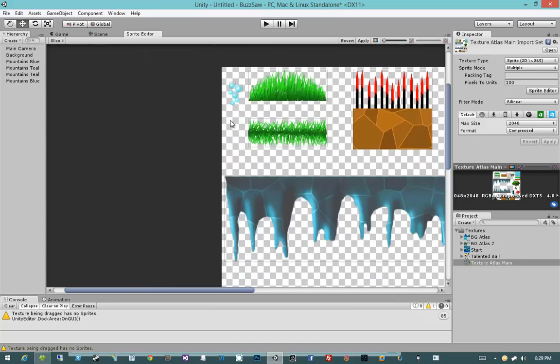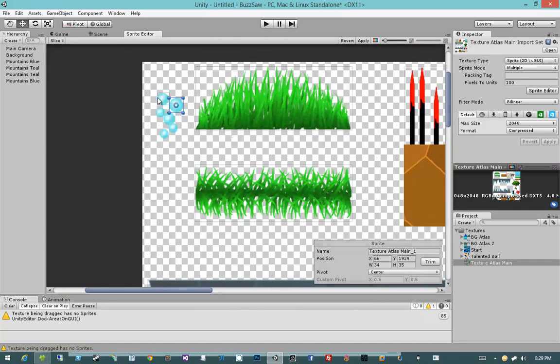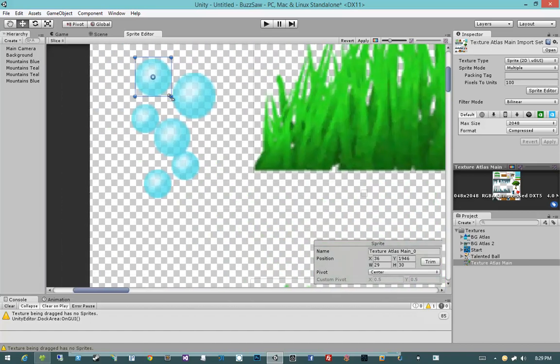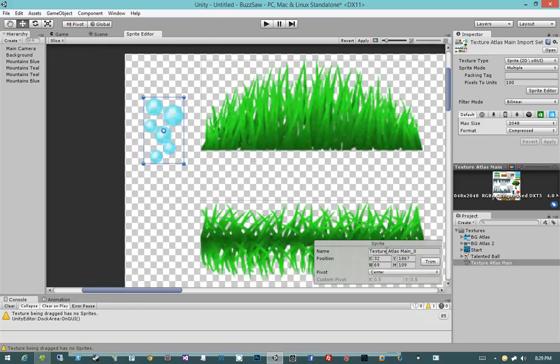If we come over here and zoom in, you'll notice that it picked out 2 bubbles and ignored the rest, which is kind of weird. I don't know how it came to that conclusion. But that's bizarre. To fix it, we just have to delete one of these, select the other one, zoom in, and since I don't think there's any feathering, I can make it a pretty tight fit. There we go, and we have our bubbles. So let's go ahead and call these bubbles.